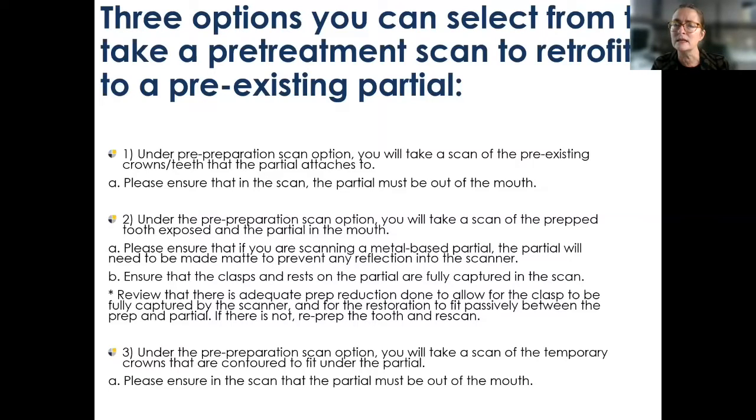where the existing dentition is made whole, if you will, so that if it was broken down in any way, you're able to perhaps take a scan of the temporary that you have made after the fact for the lab to follow. It could be composite that you build the tooth up with as well. But whatever technique you employ, you want to make sure that the clasping and the rest seat were embedded into that temporary or composite that you temporarily built the tooth up.